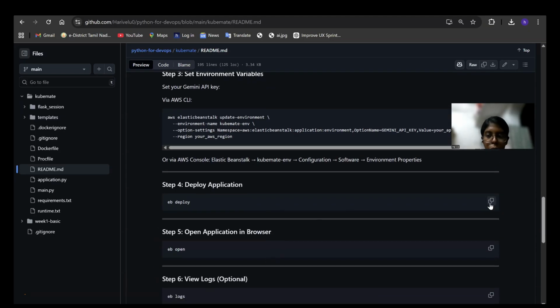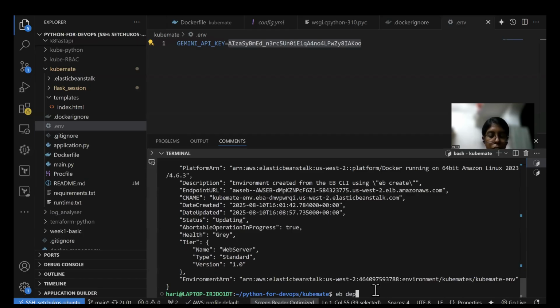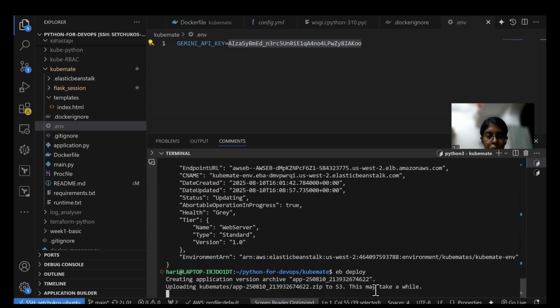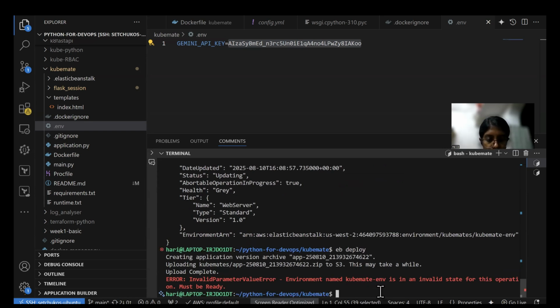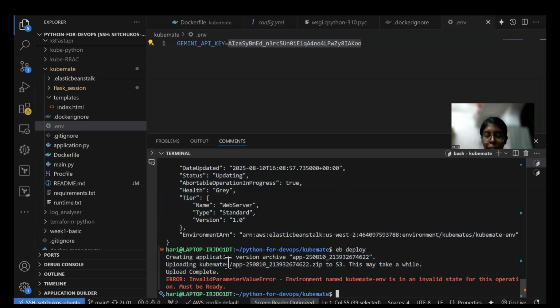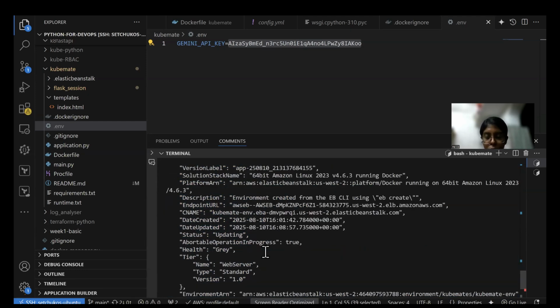The next step is we need to deploy our application directly into that environment. For that, use eb deploy. It says creating application version, invalid. The mistake is that we just updated the environment, so it takes some time to apply that update.